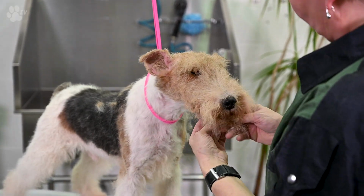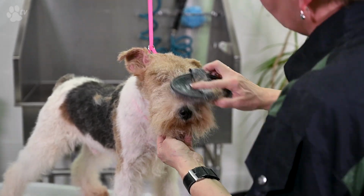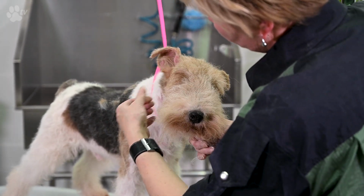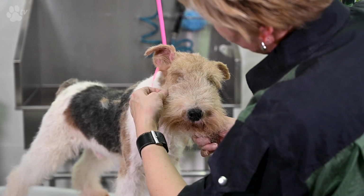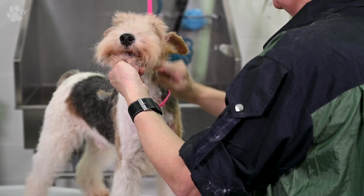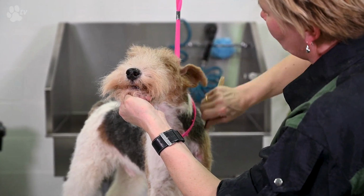Now you usually go and stand in front of him, brush it again with your pin pad or your comb and put a bit of chalk in it. Where everything is sticking out on the side, you take off. So you want to have a straight line this way. Sometimes I use my fingers and sometimes I use a trimming knife. I always use not a coarse one, but a finer one.